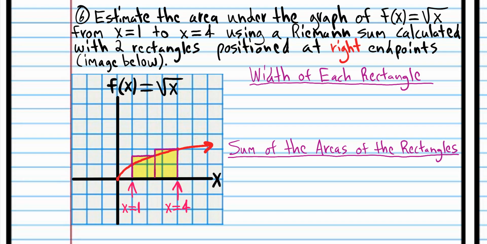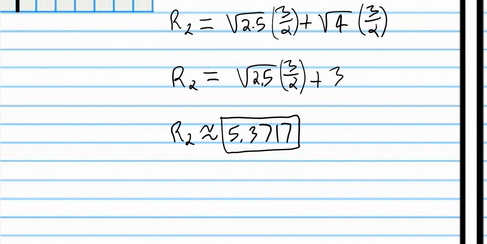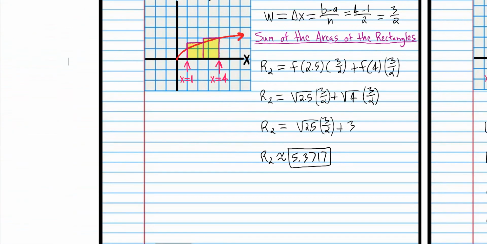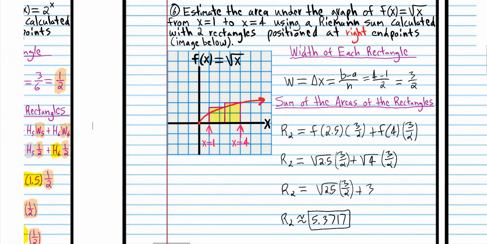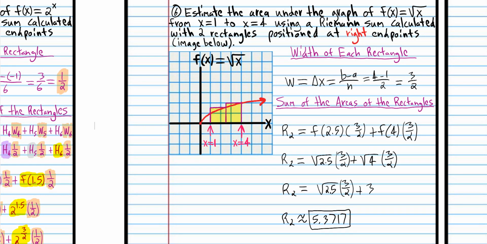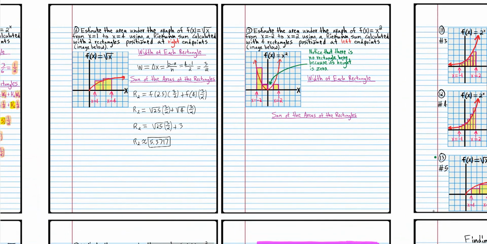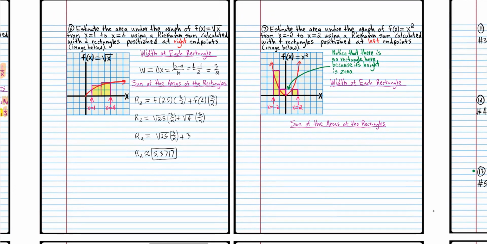Alright, we're back. So if you got that answer, good. Okay. I want you to try number 7. And for number 7, notice that we're supposed to use 4 rectangles, but because of the nature of this graph, one of the rectangles is actually going to be non-existent. But we're still going to use 4 for n. So try number 7, and when you come back, we'll do it together.